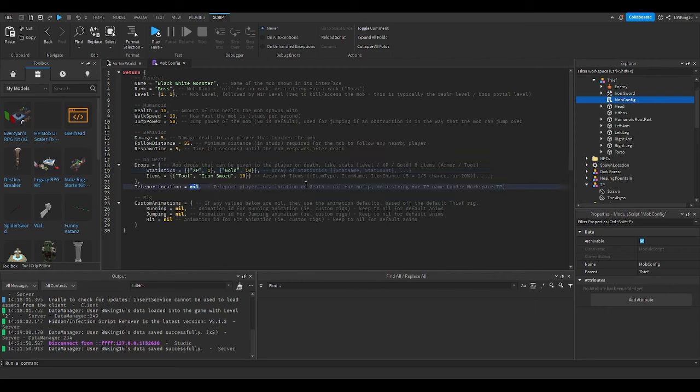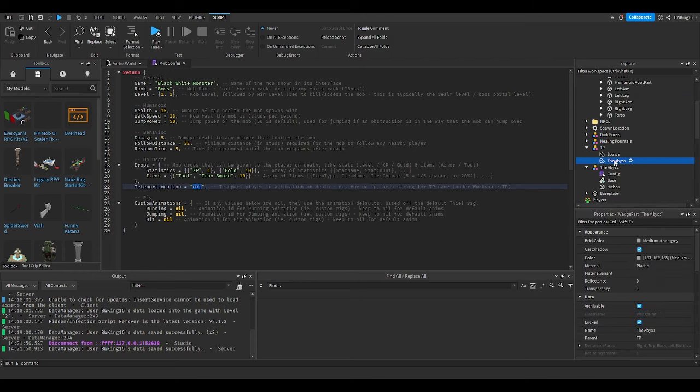It's basically a string, the string of a TP name. So for instance, if you want the abyss, copy the name of the abyss and make sure it's here. Simple as that, honestly.